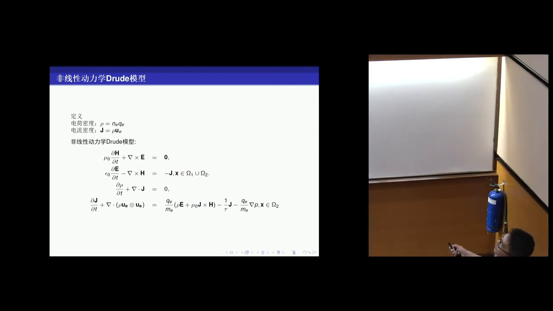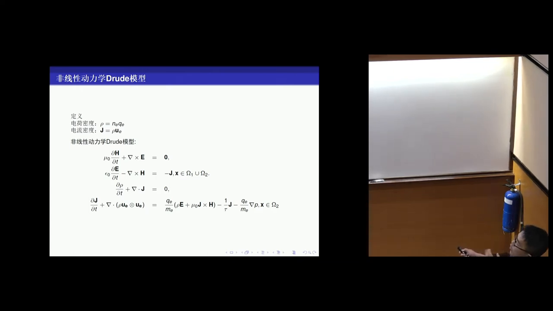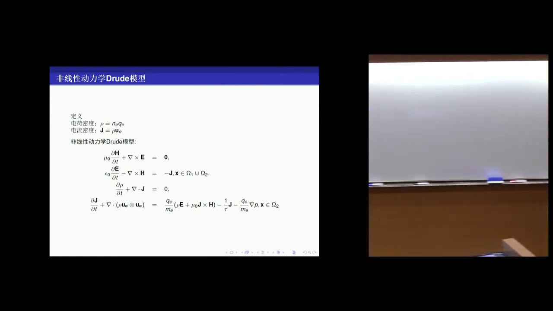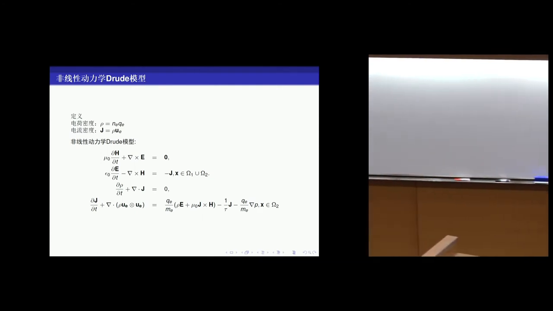We have the Maxwell equations inside omega 1, which is occupied by the metal at the Lamy scale, and omega 2 is the exterior region. We have Maxwell, and we have the momentum and mass equations for the electron. This is kind of multi-physics, and we also have the interface conditions. So it's not easy to design a numerical scheme for that, particularly for finite difference. They introduce a transformation area, something like that, to make the computation feasible. But we don't need to. We use DG to make the computation.